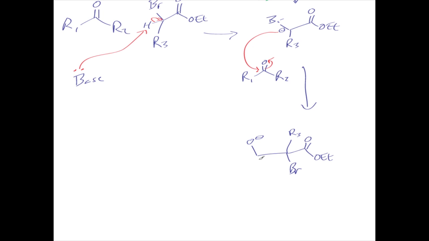I'll use Alistair just to make sure I get all my structures back in. R1. So that gives this intermediate here, which can then undergo an internal substitution reaction, kicking out bromine.